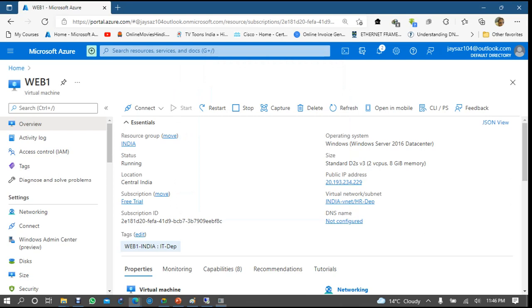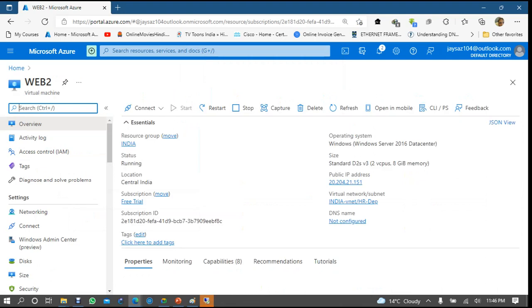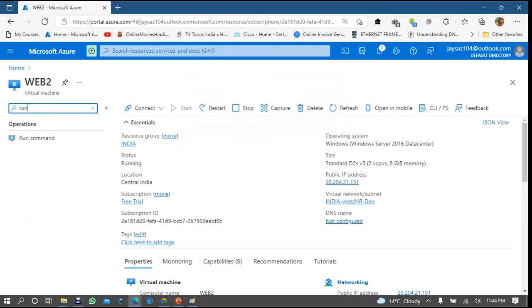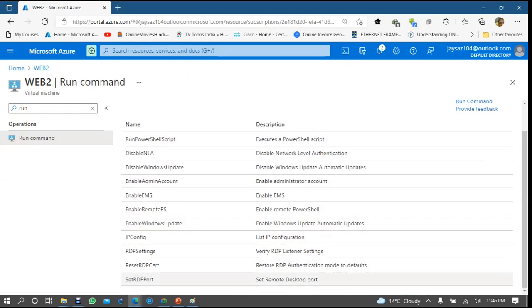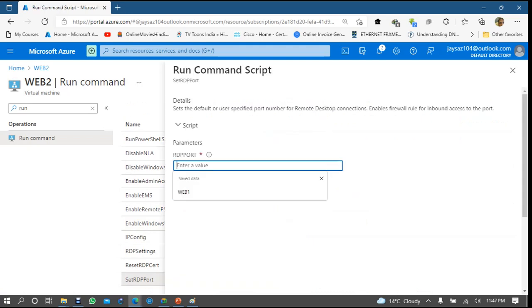Now you will say, okay, I want to change the RDP port number of the web server. Very simple process. Come here to web server 2. First you write here run command. Scroll down, set RDP port number, click here. Which port do you want?